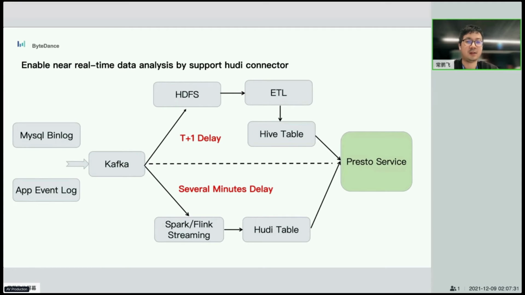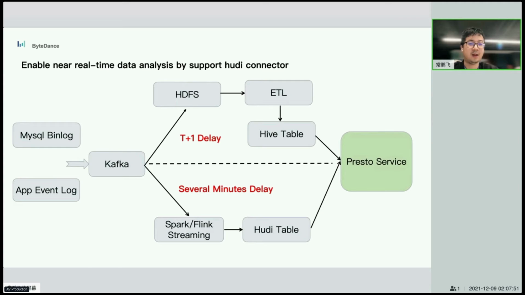Finally, data scientists can analyze the data through queries on Presto to retrieve data from Hive tables. This approach is called T+1 ETL because the ETL jobs are always heavy and the data lag is about 1 day.